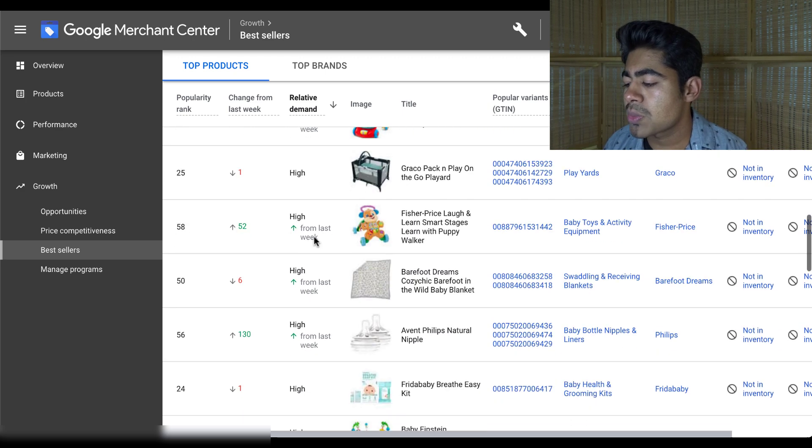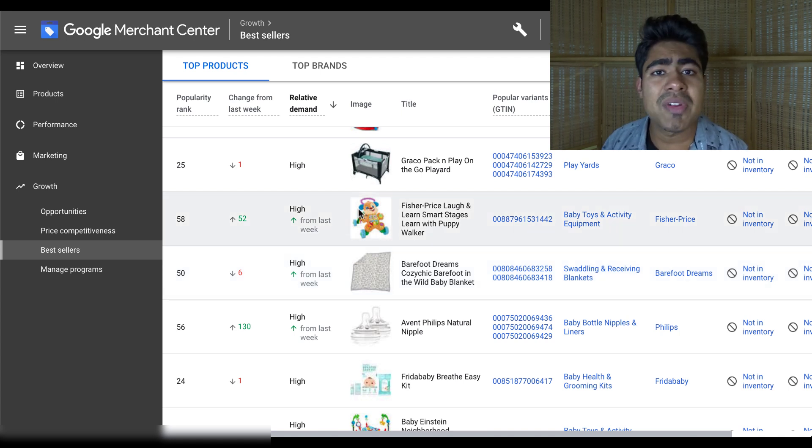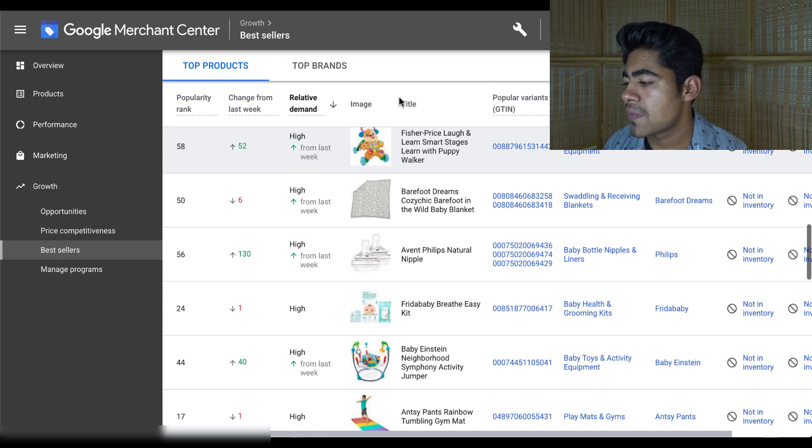Just look through and look for those products down to medium relative demand. Once you identify a given product, that's when you go into the specifics of the advertising platform. For Facebook it's completely different than what you would do with Google. With Google, I would personally go on the Keyword Planner tool, search up the main keyword, and see if there's over 20,000 to 25,000 monthly searches. If that happens, I would try to source the product from AliExpress or eBay, then look at the competitors and try to see how I can outrank them. This is a great way to find new winning products, both for Facebook as well as Google.